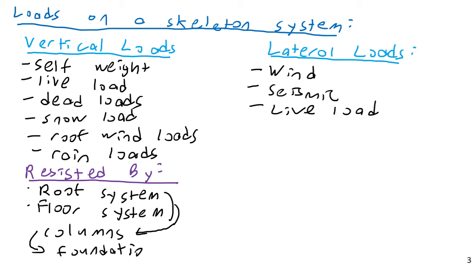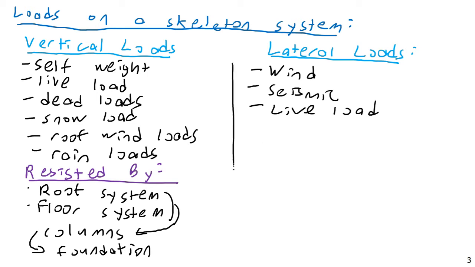So fairly straightforward. Now, to actually design things to do that is quite an art, or more of a science, an engineering science. Engineering is an art or a science, maybe a little bit of both. It's not necessarily easy to design your columns and your floor and roof system to do that, but it's a fairly direct process. You have certain tributary areas, you know where the loads are coming from and how large they are, and you gather them up. It's relatively straightforward, at least in comparison to lateral loads.